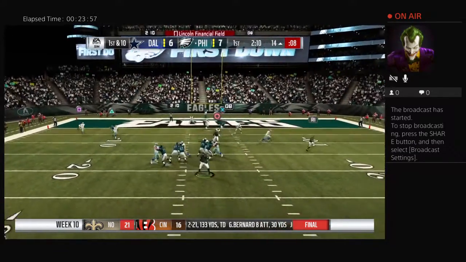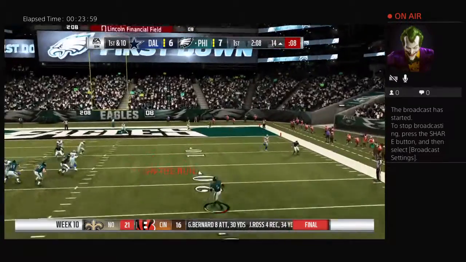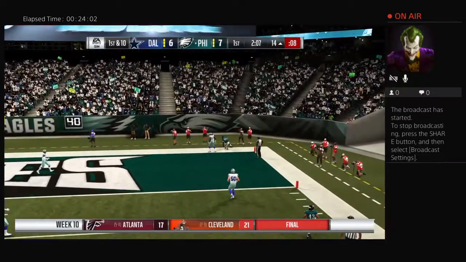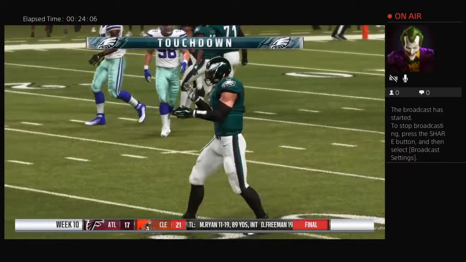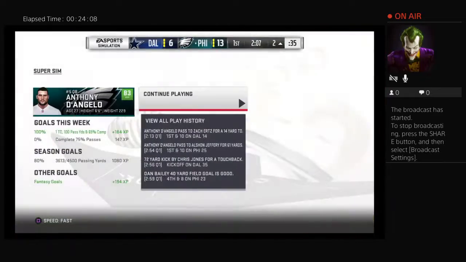From the red zone now, they'll look to throw. Flush to his right. Got a man open. It's Ertz. Touchdown, Philadelphia. Zach Ertz. 3 for 3.